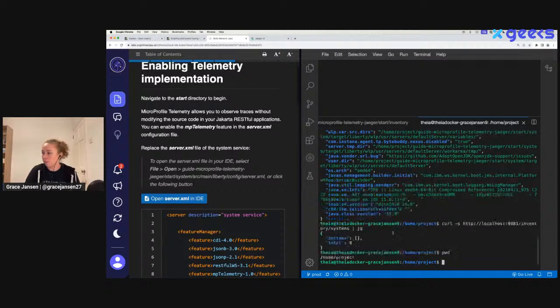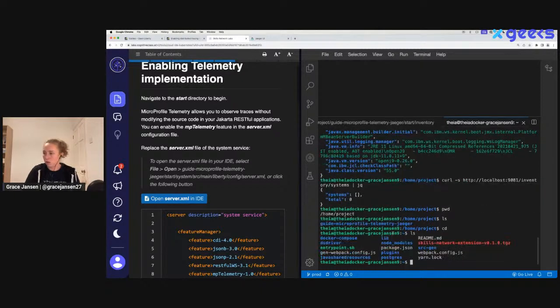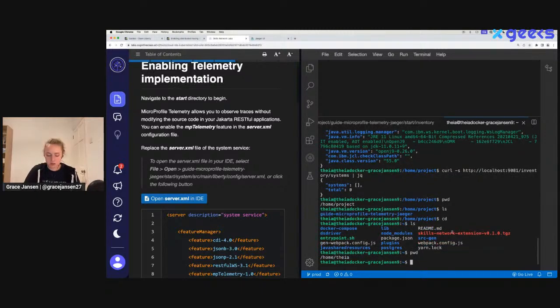So let's just check where I am. Cool. Perfect. So we're going to cd into there. Great. And then we're going to cd into, oh, I've gone out. Let me just double check that. Okay, so I'm going to cd into, I think I've gone too far now. Yeah, I have. Let's just check that I'm going to the right place.